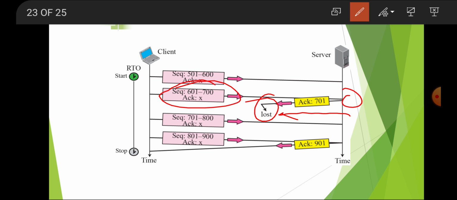So again the same packet is sent, and then he receives the acknowledgement. Until he receives the acknowledgement, the client or sender resends the data.